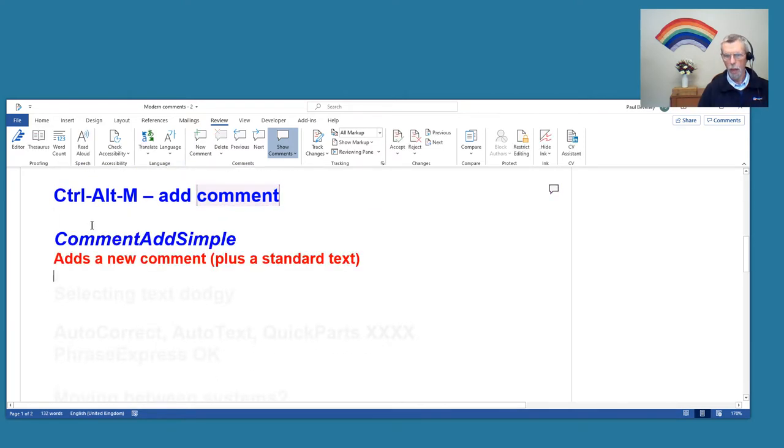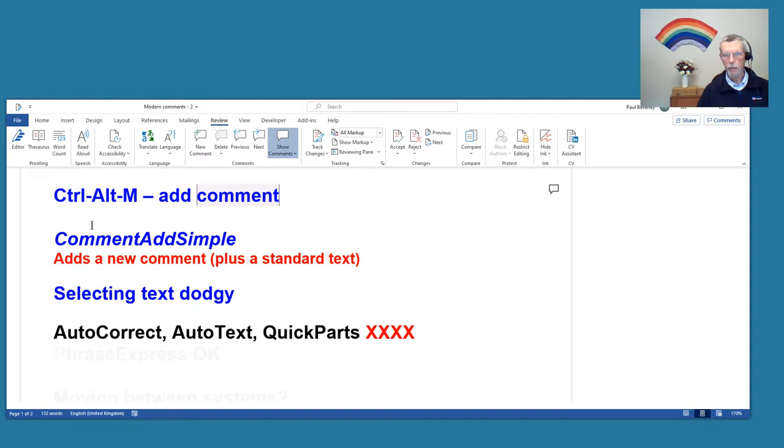I'm going to show you add simple in a minute. I've already shown you that the selecting of the text is dodgy. The autocorrect, auto text, and a thing called quick parts, which I've not come across, apparently they don't work on the modern comments.